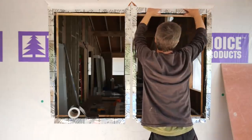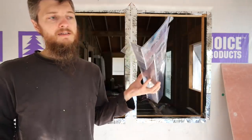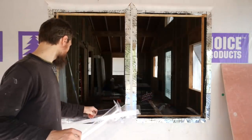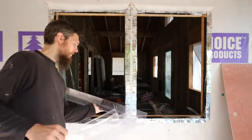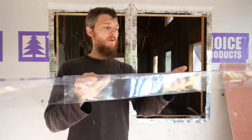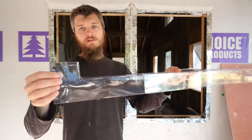I mean, you're right, on the porch it should never be a problem. So now we're going to be installing some sill pans, which is also new to us, but something that we have to do with our windows. So the sill pan is just this piece of plastic. You overlap it. It protects the sill from moisture that might get in.